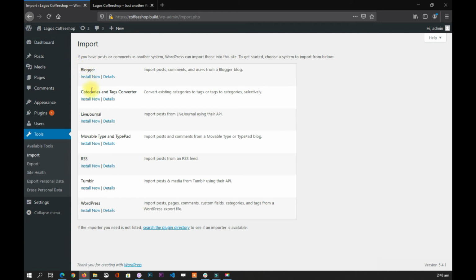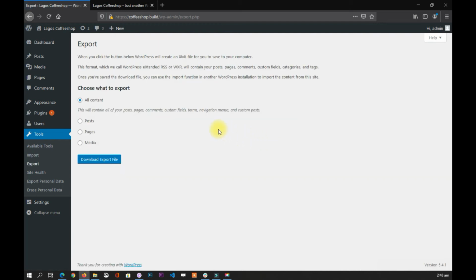So these are different platforms where you can import content from. The same applies to export. This allows you to export your content from your current site into a file so that you can import it somewhere else. Now don't confuse this with a backup. This is not an exact backup of your site.